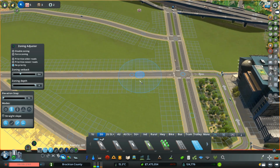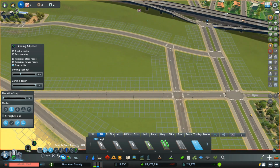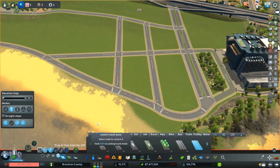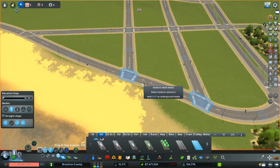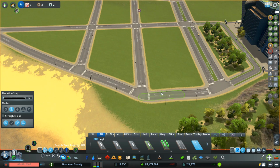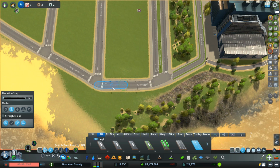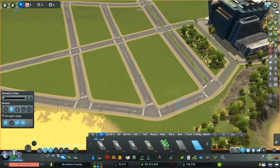Let's go back to some of these roads here. And let's get a simple connection down like that. I'm not going to be too worried about the grid lines today. There we go. Let's take a look at those. It looks like it deleted both of them. No, it looks like there's a node in between. No? Okay, we're good. Let's just take this one, though, and square it. And we'll do the same thing for this one. Squaring the node. And let's just kind of realign this one as well. It's a bit funky, isn't it? There we go. Is that straight? That's close enough.